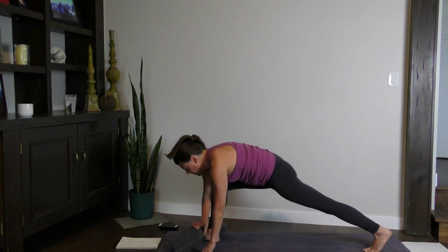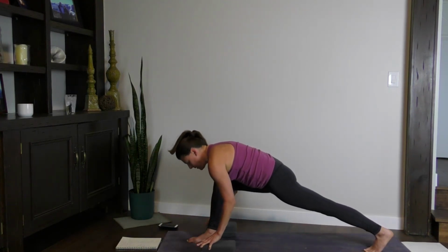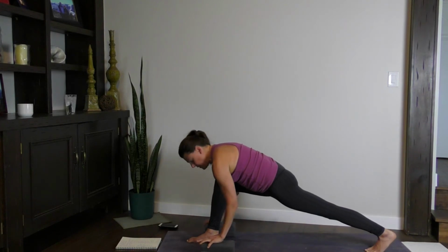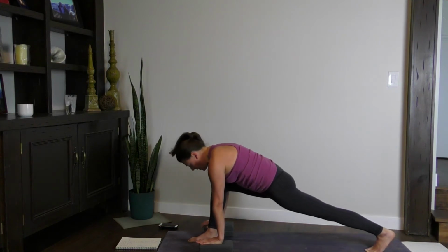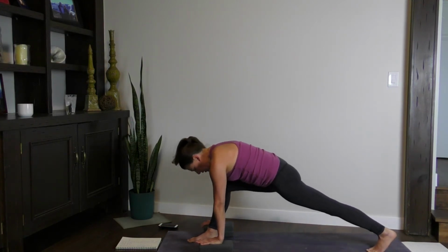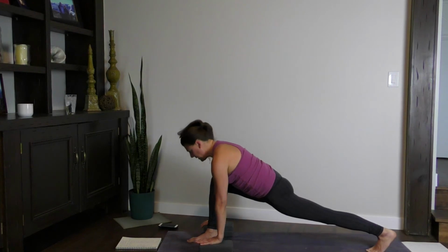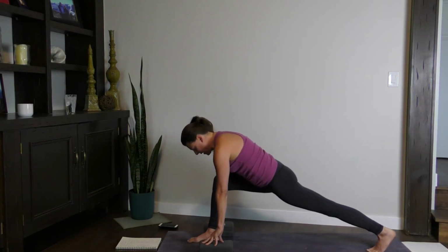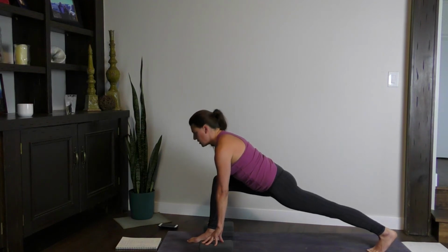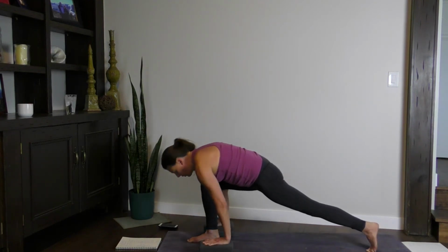All right, from here, we're going to move into pyramid. So if you do have blocks, just make them extensions of your arms, meaning that you want it to be in one line, not an incline. As you're in low lunge, press the hip points down and lift your chest. So don't really drop into your hips, keep them nice and buoyant and up, but lift the chest so the legs are strong. As you exhale, you're going to fold into pyramid.